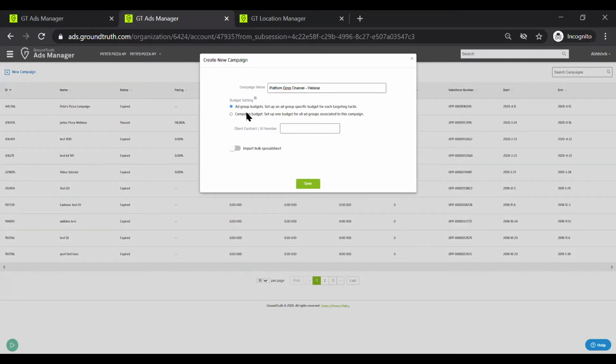The next step is ad group budget or campaign budget. In this case, because we want to determine which device types are doing well based upon your KPI, I would suggest you opt for ad group budgets. However, if you have a campaign wherein you don't care about which devices are being served against, then you can opt for campaign budget. But if you would like to see reports broken down by each individual ad group and then determine the best strategy moving forward, I would recommend starting off with ad group budget. So I'll select ad group budget and click save.